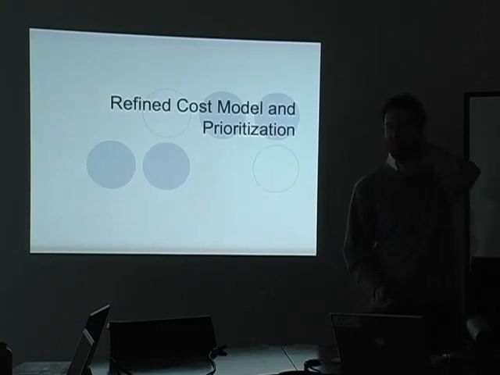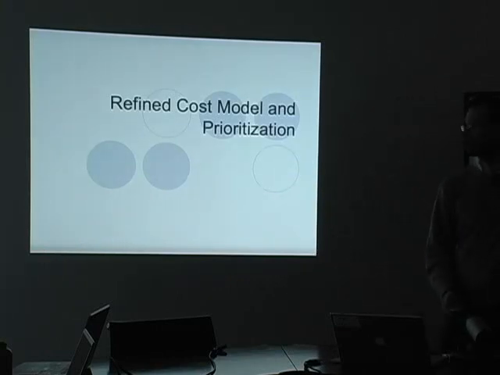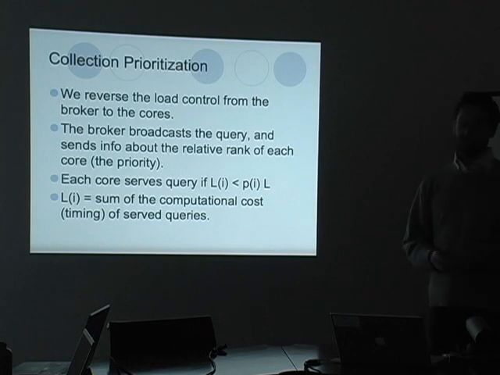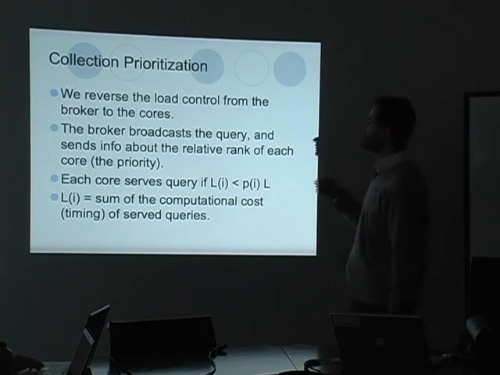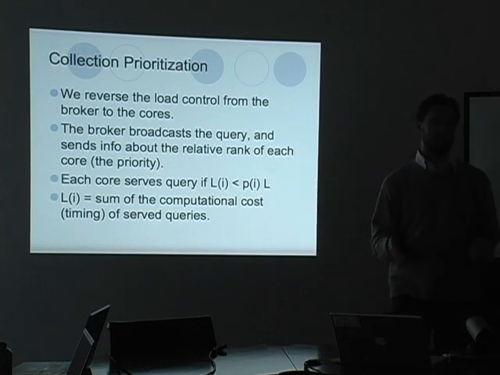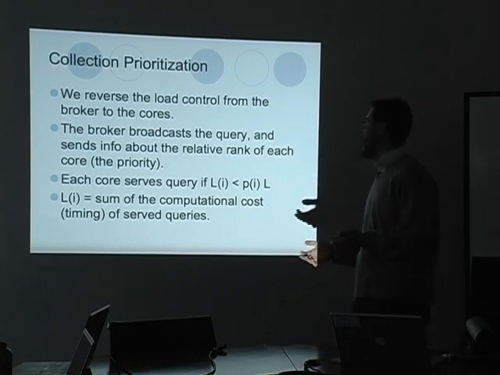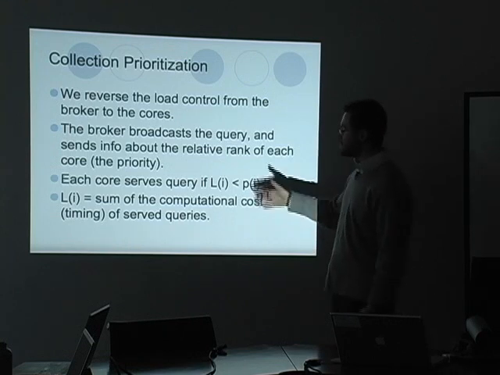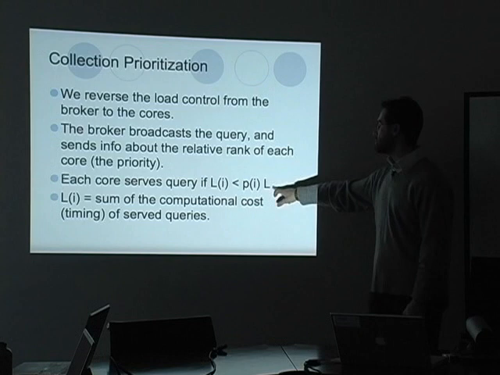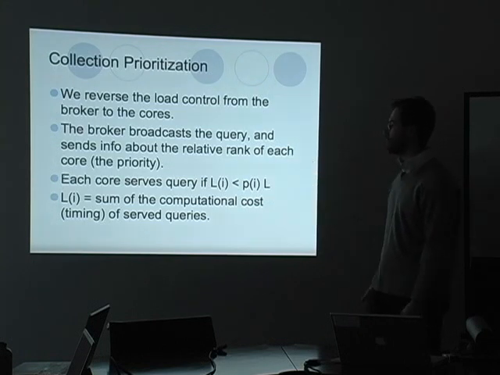Before, we were using a simple model cost where a query cost just 1, but actually we refined this and we use real timing for the queries. And the results were confirmed. So we changed the simulation infrastructure a little. At this time, the servers determine their own load, measuring, for instance, the computing time to answer a query, and they sum that up over time. And still, they answer if their load is smaller than the priority of the query times their computing power.